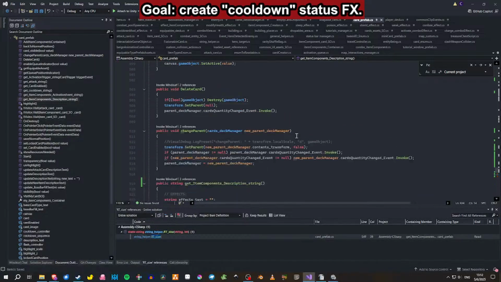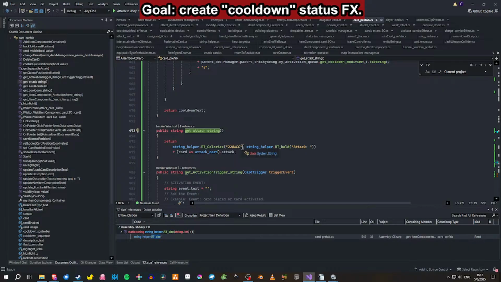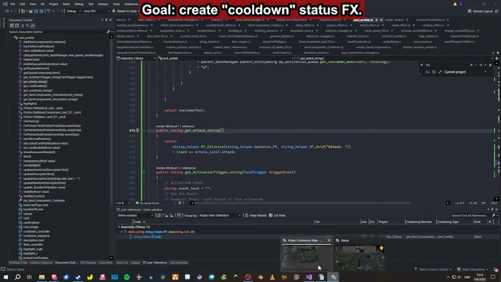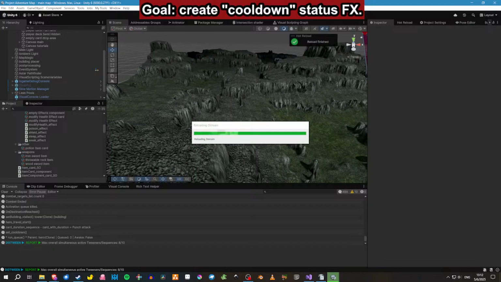Can I do an update attack card, cooldown, activation, and attack? There we go. So you will now have the color of all effects.